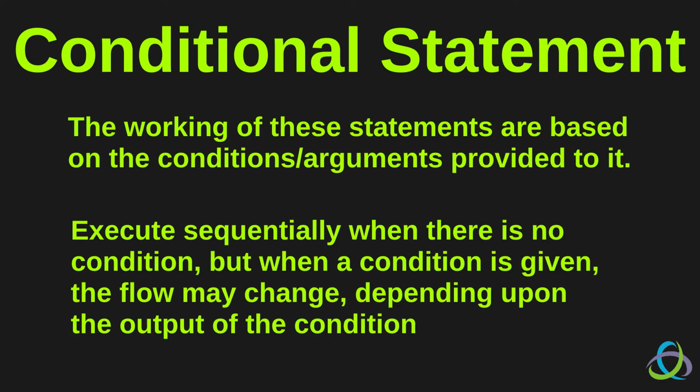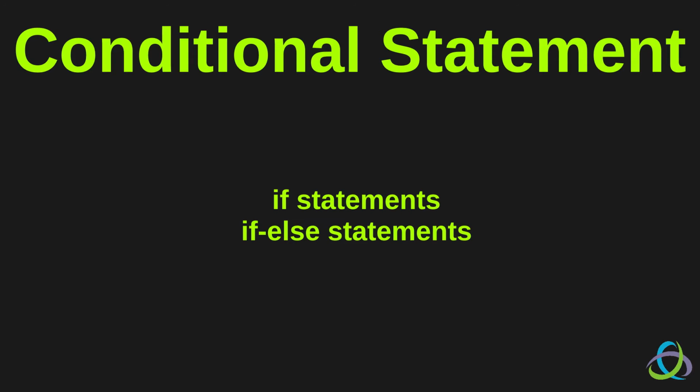If you put some conditions for a block of statements, the execution flow may change based on the result evaluated by the condition. This process is called decision making in C. In C programming, conditional statements are possible with the help of the following two constructs: if statements and if-else statements. It is also called branching, as a program decides which statement to execute based on the result of the evaluated condition. In this video, you will learn how to use if statements.